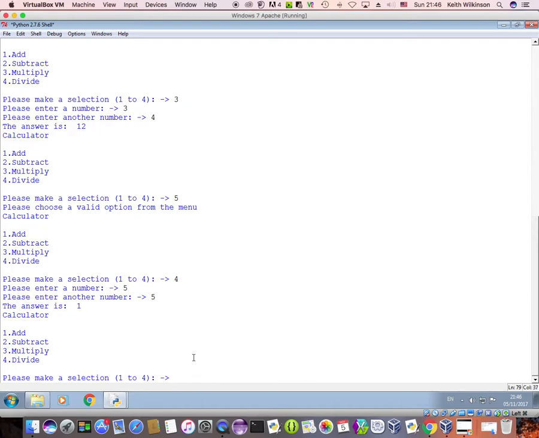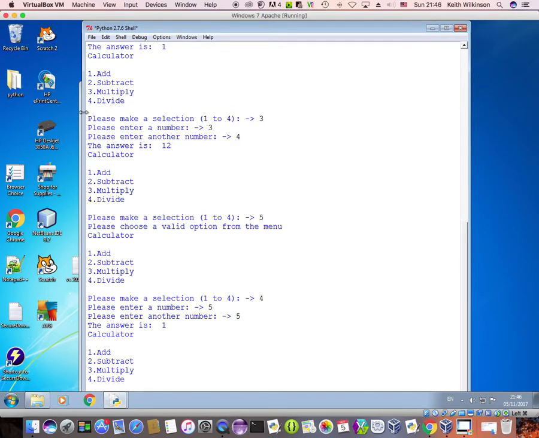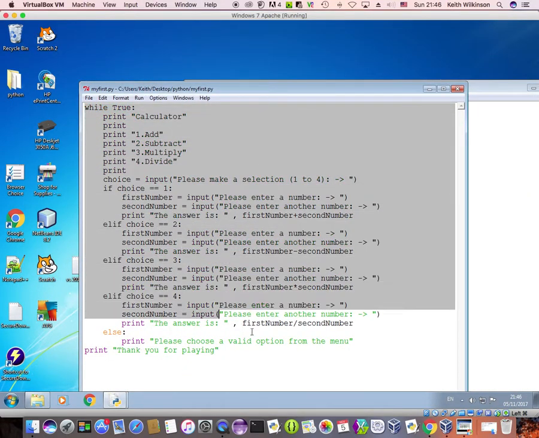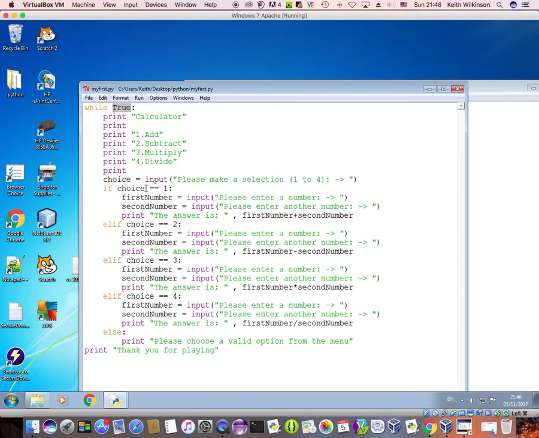Back to the menu. It never ever gives me that thank you for playing message. That is outside of my while block, and this while block never ends. It is always true. To manage that, I would have to use a condition, and I'd have to think carefully about how I manage my condition. So at the moment we have a running program. It keeps putting the menu up, it keeps performing the maths. We're fine with it. Next we're going to start taking a look at loops and these conditions and how we can affect how our program works using loops.